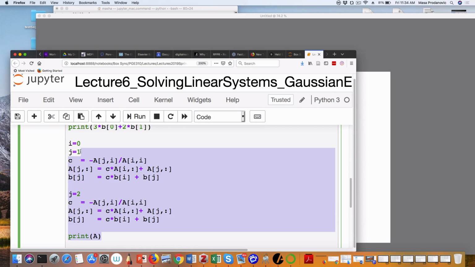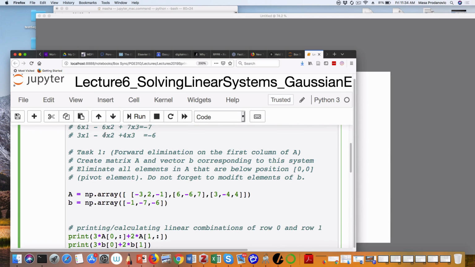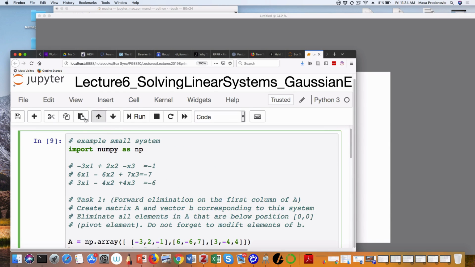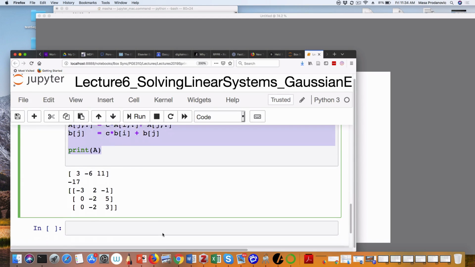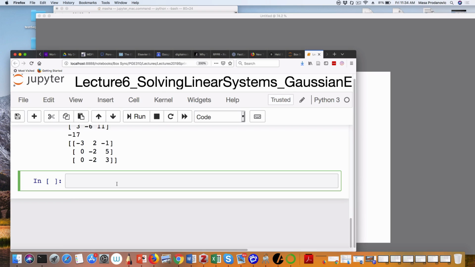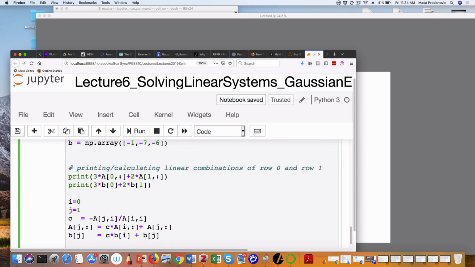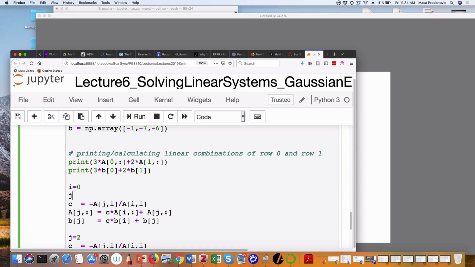Just copy the entire thing. Just step by step improve your code. So let's do a loop for j in which range?